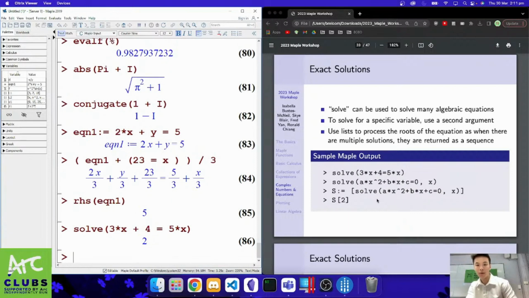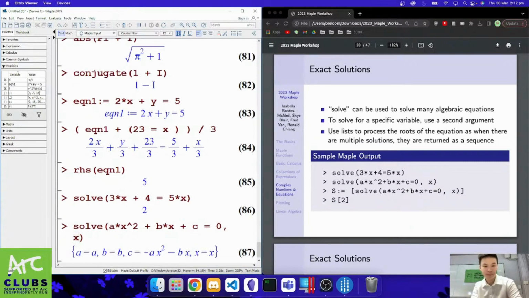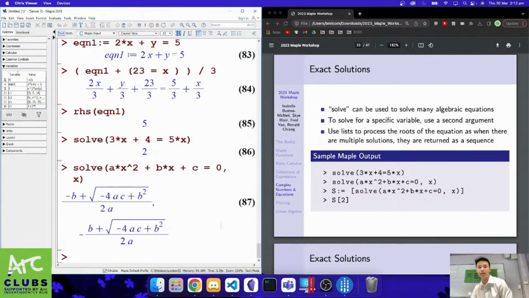Whereas if we have more than one variable, say we want to solve the quadratic equation ax squared plus bx plus c equals 0, notice we have different variables a, b, c, and x. If we just hit enter here, Maple just outputs a bunch of gibberish. So we have to tell Maple which variable to solve for, and in this case we want to solve for x. As you can see we get the two sides of the quadratic formula. So that's for cases where we have more than one variable.